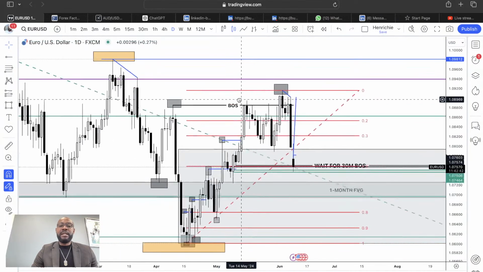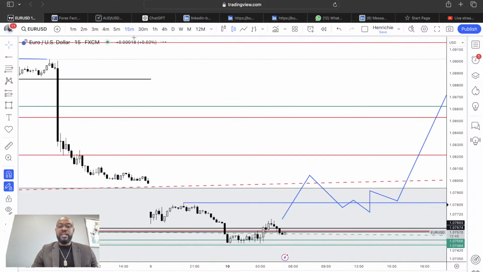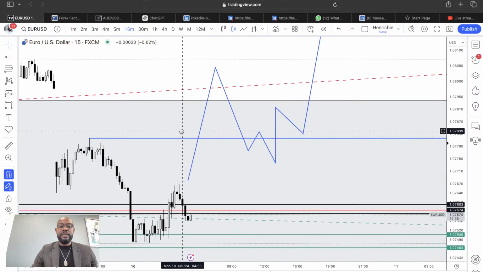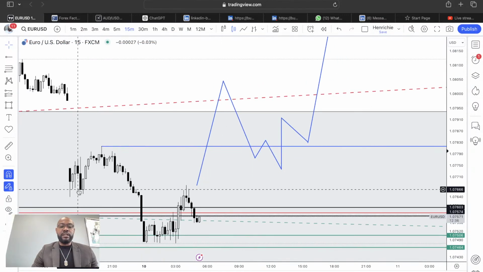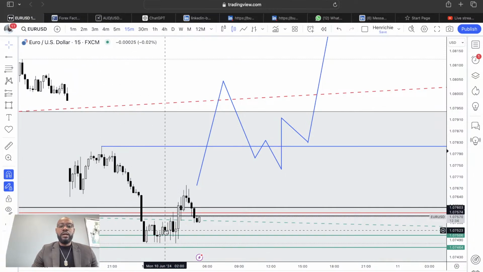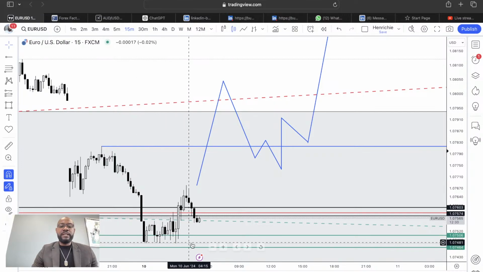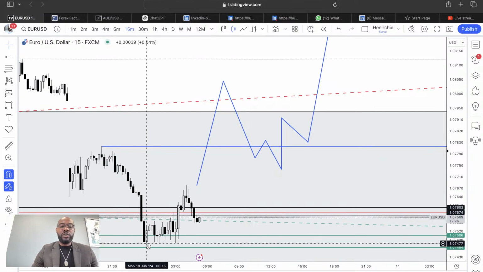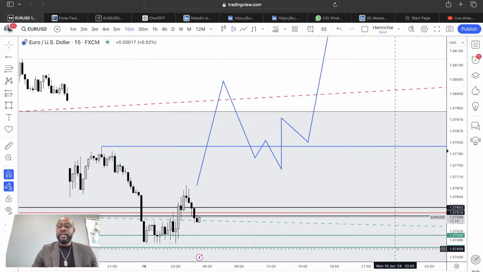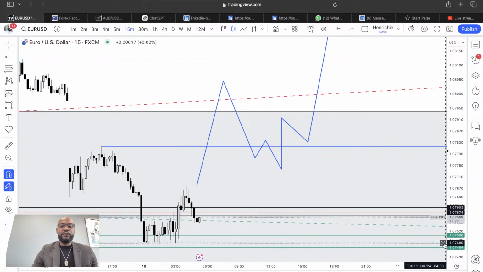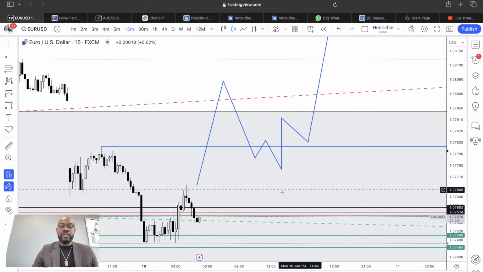So that is my analysis on Euro US dollar, and so far you can see what price is doing right here. Created a low, created a high, created a low. So we're creating a high right here. If we drop lower to run these sell side liquidities, you can see right here we'll have low resistance liquidities resting right here as well. Relative equal lows resting right here. So very nicely, if price can drop below that, breaking that structure, that would be beautiful.